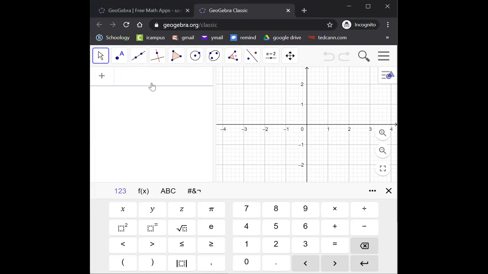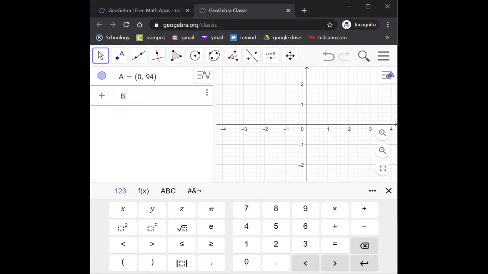All right, so I'm going to type in A equals 0, 94, just as you see in the handout. I did a screenshot of what I typed in on GeoGebra and put it in the handout. So what you see is what you get. I type in A equals (0, 94) in parentheses.